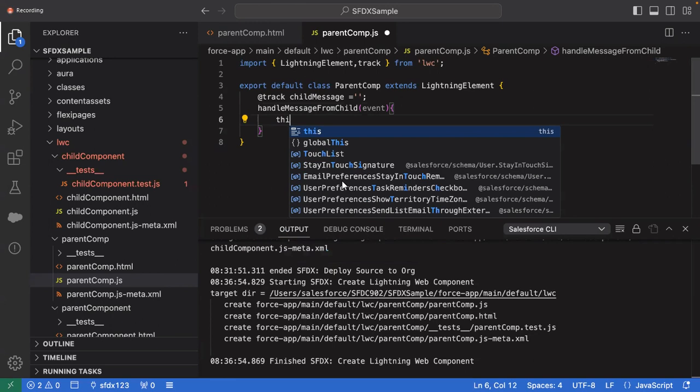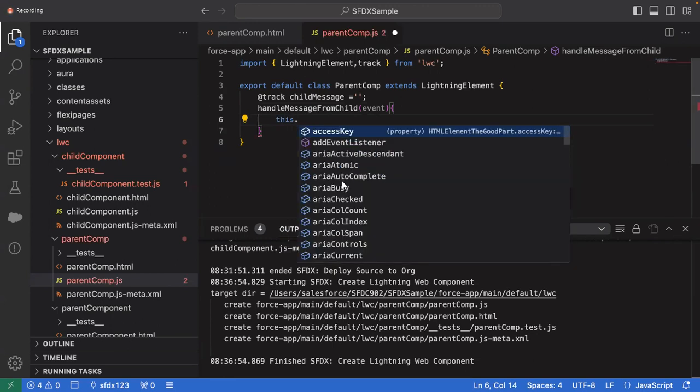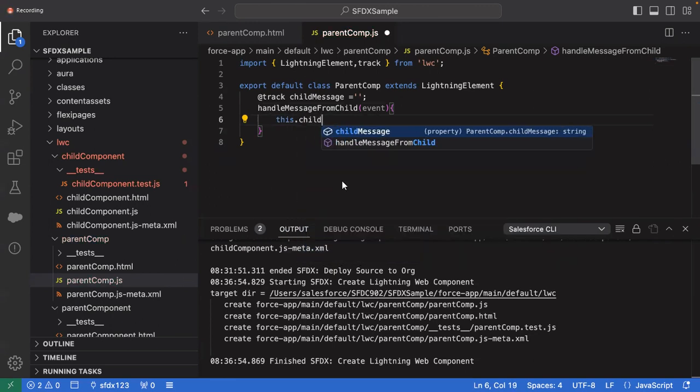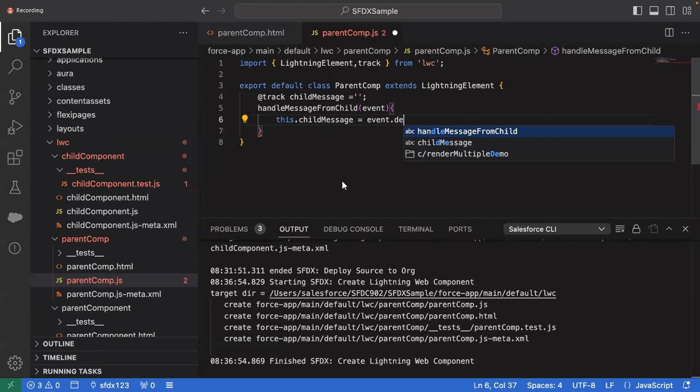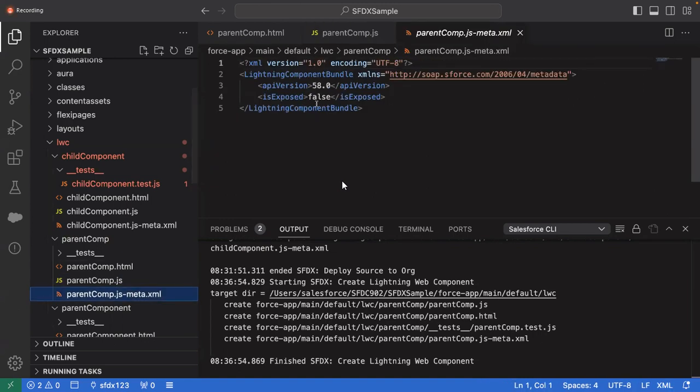Inside the event, this.childMessage equal to event.detail. That's it. Let me save this one. So now parent component is done. Let's go to meta, make it true.